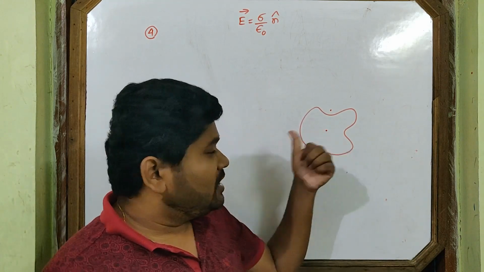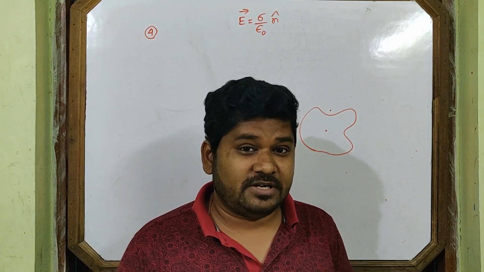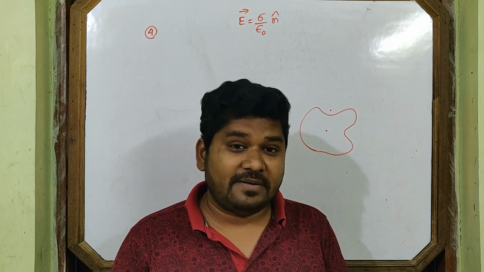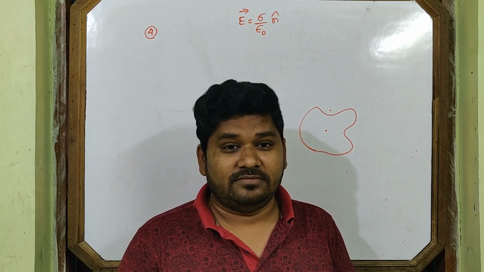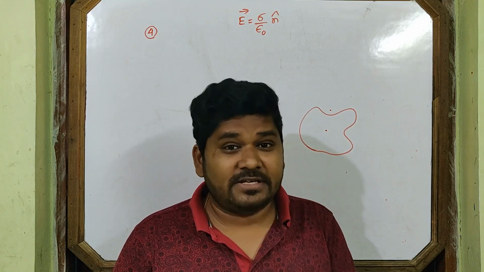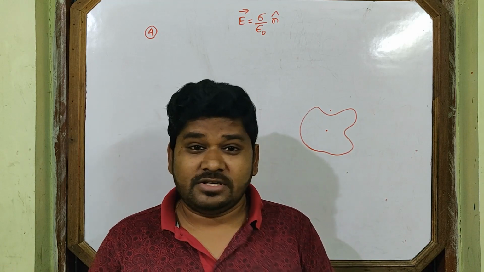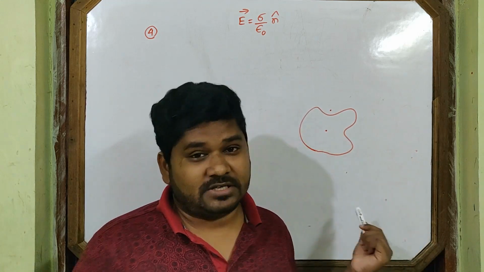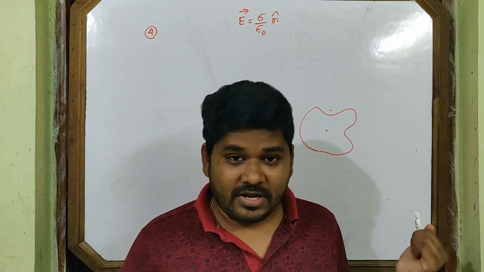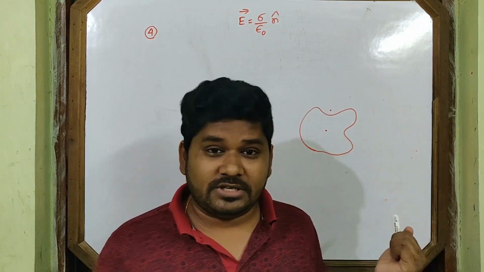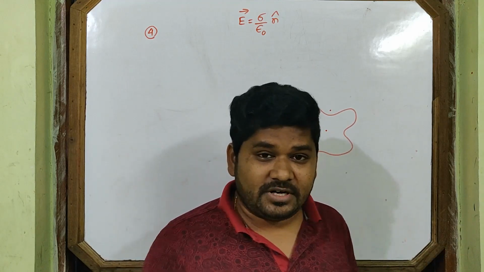Okay, so how do we prove it? How do we find that the electric field just outside the surface of conductor is sigma by epsilon naught n cap? We can prove it by using Gauss law. This is another application of Gauss law. We have discussed, I think, 3 or 4 applications of Gauss law in the first chapter. This is also one application. Now the time came to discuss this application. This can come as a 2 marks question: using Gauss law, find the electric field just outside the surface of the conductor.